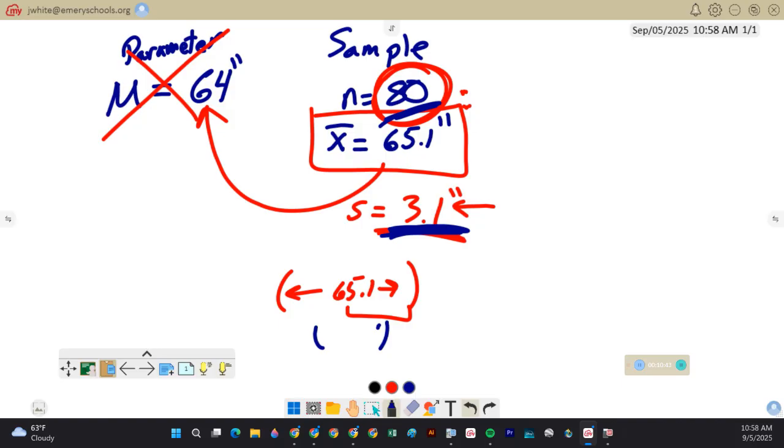But we can talk to more people. So if we talk to 20 people, we might end up with a window that's this big. And we could say, this is going to sound familiar, I'm 95% sure that the true average is somewhere between 61 inches and 67 inches. Right? Is that very helpful? No, it's not. But I'm 95% sure that the true average is in there. So if I talk to more people, let's say I talk to 80, then I might be able to say something like, I am 95% sure that the true average is somewhere between 63.8 and 66.2.